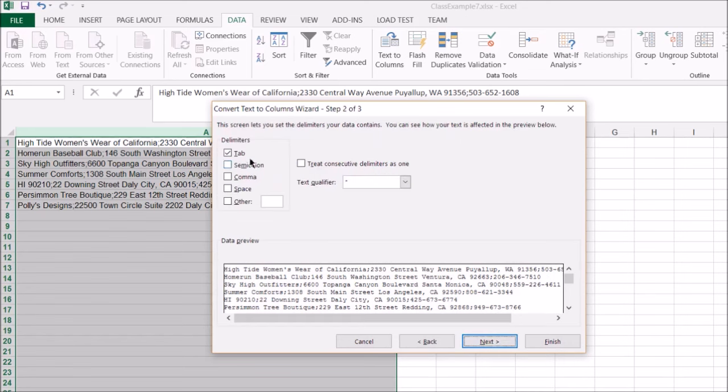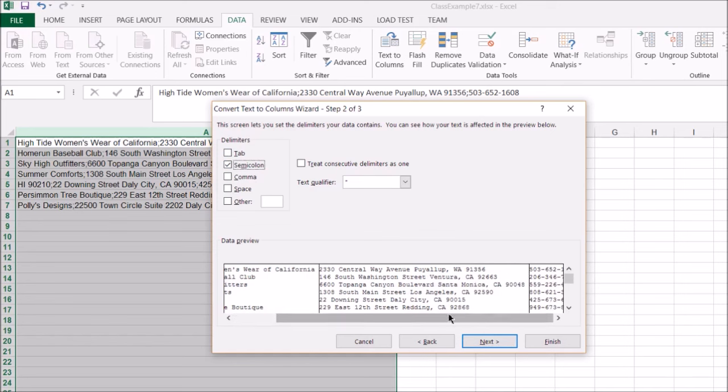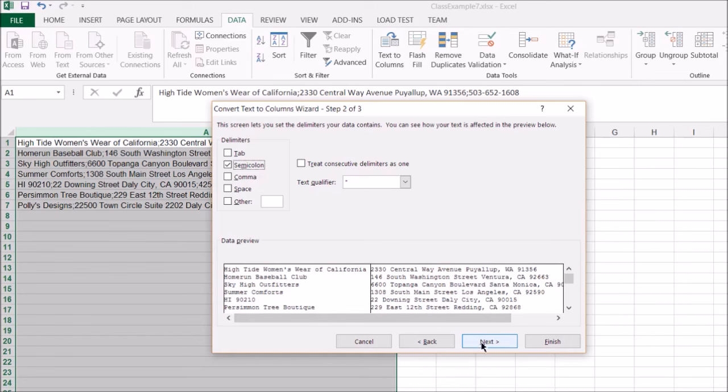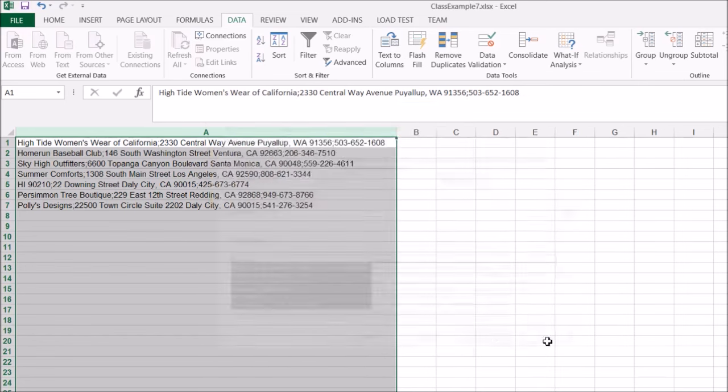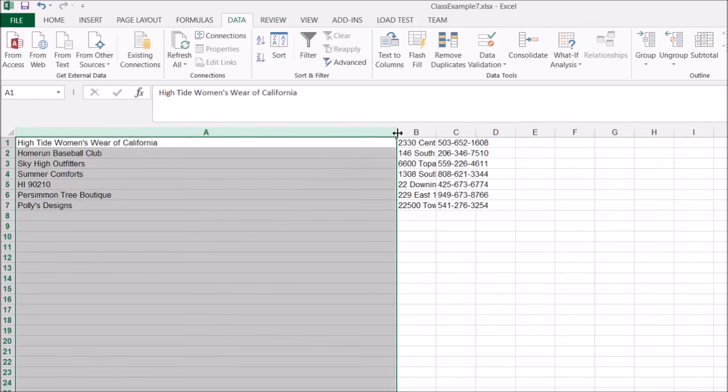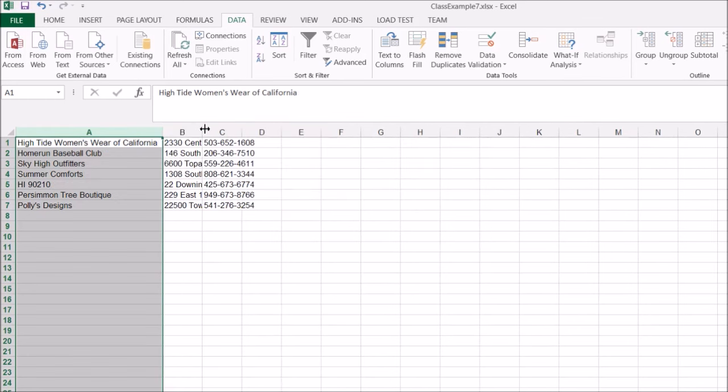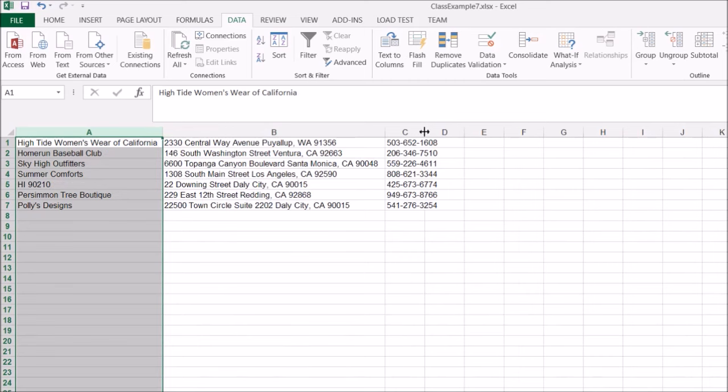Then you'll see tab is by default selected. Unselect that and select semicolon, and you can preview the data to see what it will look like. Then click next and just click finished. Okay, our data has been split up into 3 columns and it looks nice.